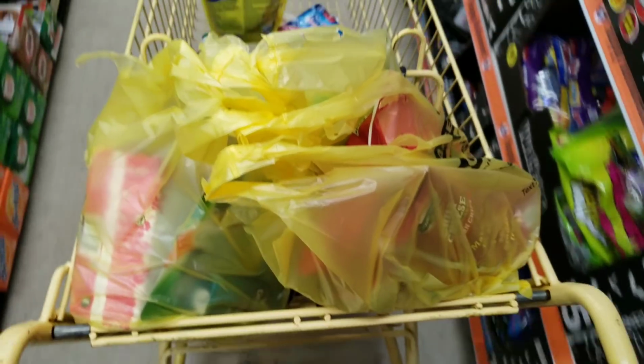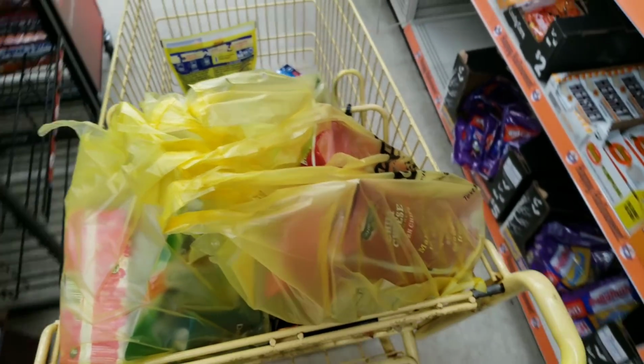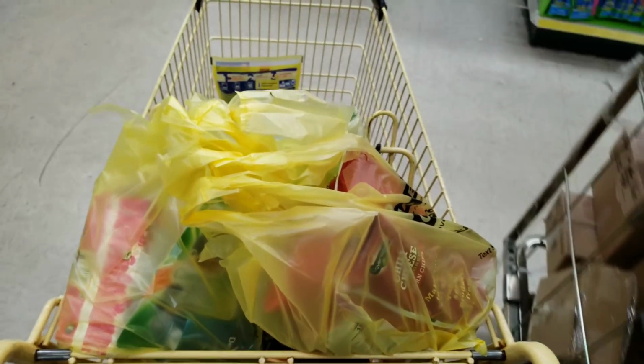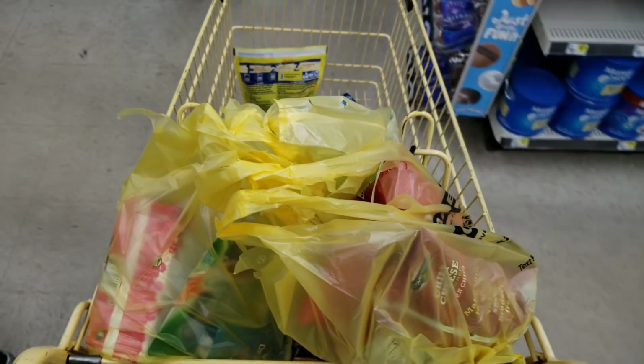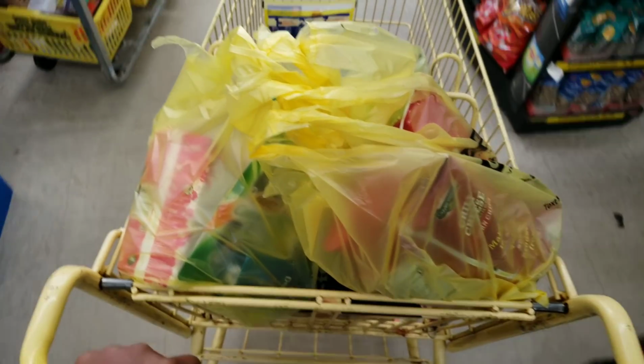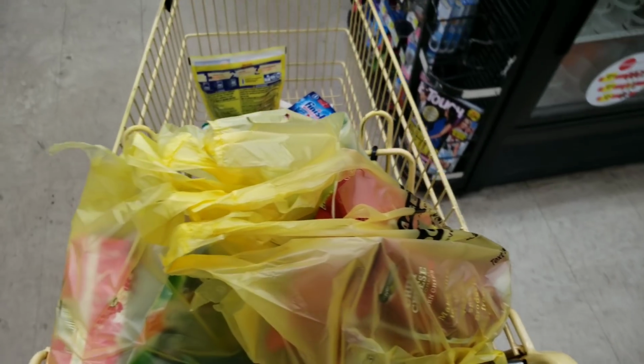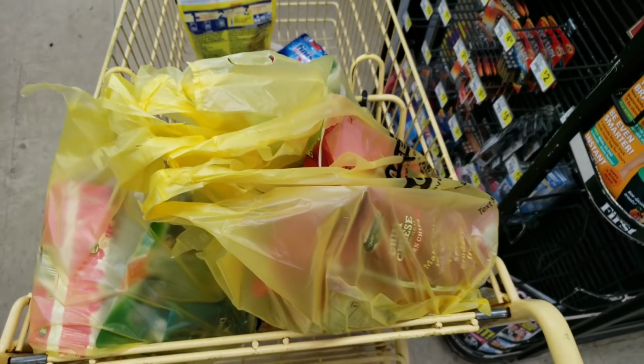Okay, so the store got kind of full, the line got kind of long. I always get out of line after my first transaction or second or third, whatever. After I do a transaction, I get out of the line. I recommend that you guys do that too. If you're that rude couponer that stays in line and does all of your transactions back to back, shame on you. After you do one transaction, if there are people behind you, you should just totally get out of the line and let somebody else go.